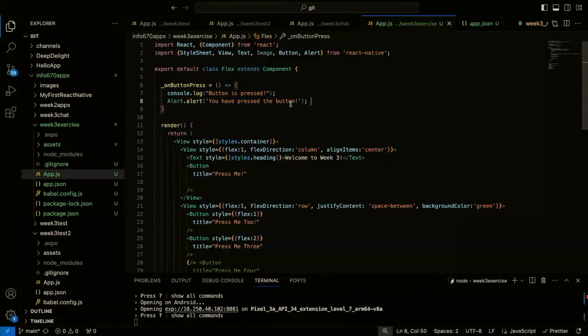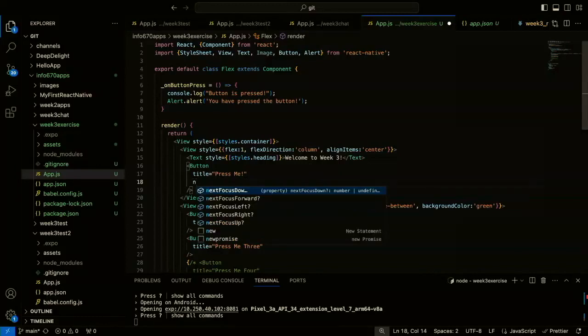So the notion of putting the console.log in there is so that we can make sure that this is indeed triggered, if we can see a message in the terminal. And in case the alert doesn't show, at least we know whether that piece of code is executed or not.